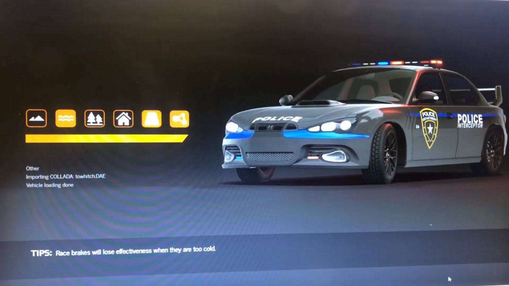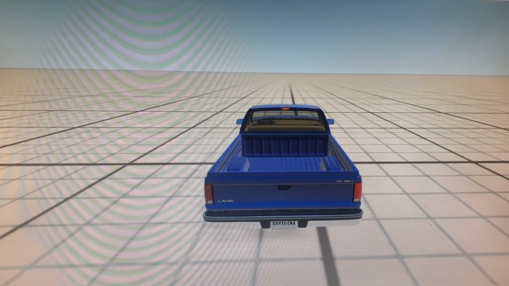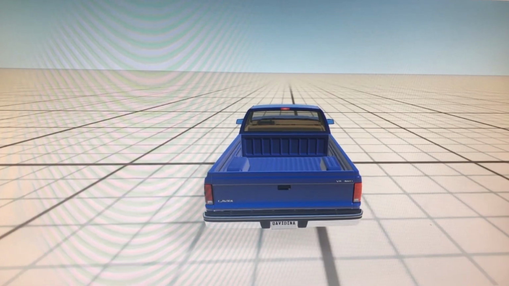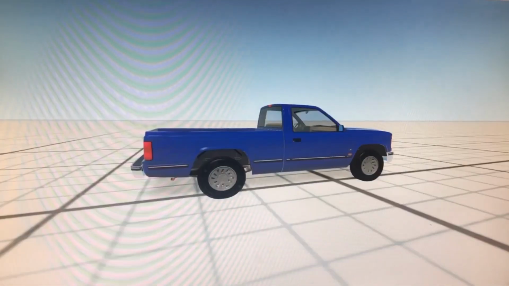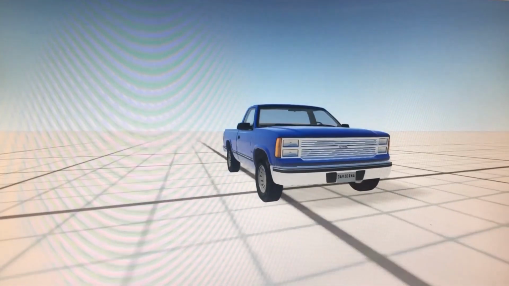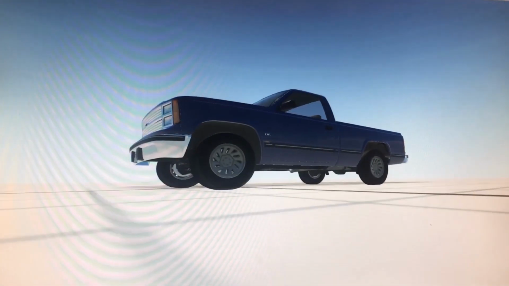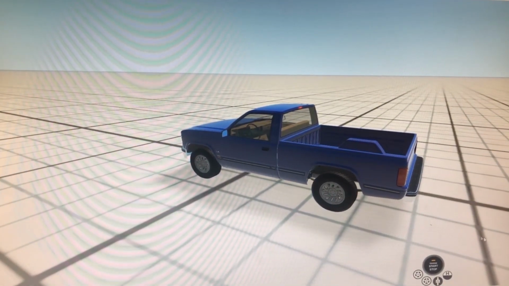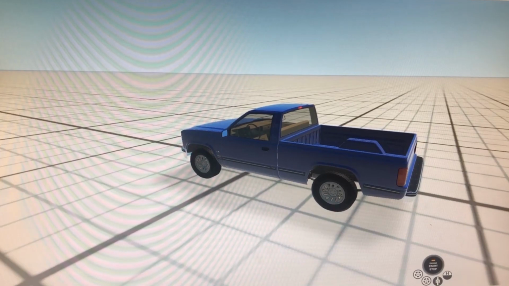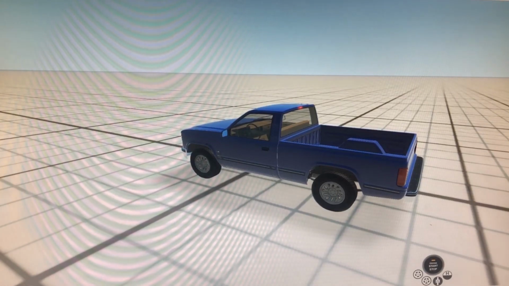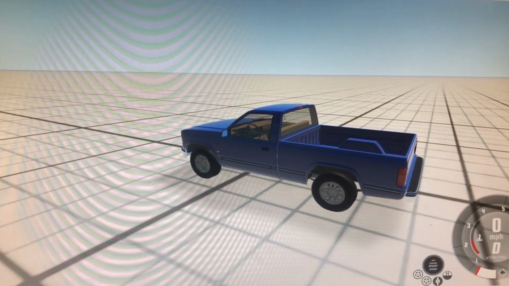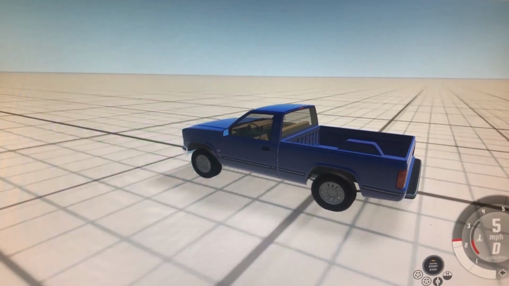Holy cow. All right. Well, we have finally made it into the game. I actually cut out a lot of wait time. As you can see, just on the basic grid map, things are very laggy. Look at that. We're just now starting to get the UI information to show up on the screen. Still don't have a speedometer yet, but, you know, hey. Oh, there we go. All right, finally, speedometer in action. Let's see what happens if we accelerate.